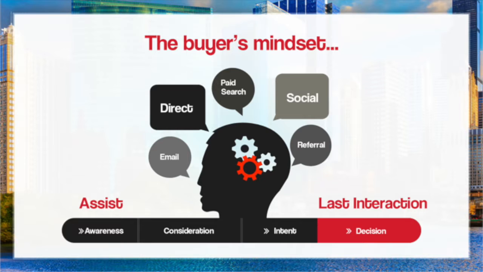So first, we've got to be present. We have to know, where are they searching? Every one of these marketing activities, so I've got up here just a handful, right? We've got email marketing. So typically this is going to be most effective when it's directed towards people who already know who you are. This is past leads, prospects, as well as customers, vendors. Maybe it's third-party referral sources if you've got a B&I group or a network of other vendors that sell different services and you guys refer back to each other. But bottom line, sending an email to a stranger is probably not going to get you very far.